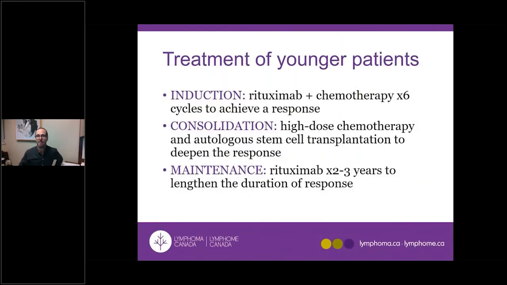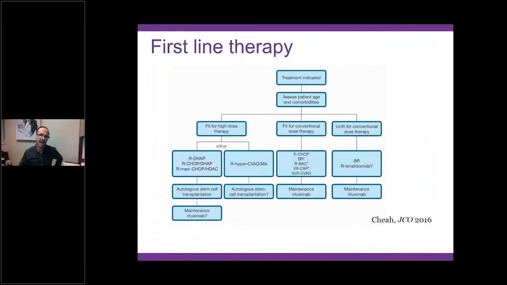So that's an example of a regimen that's commonly used in younger patients. And so just to summarize again, it includes 3 components. The other half of our patients are not fit for that type of therapy. And so for those patients, we have to be a little bit gentler and we have to rethink the strategy, but we can still borrow a lot of ideas.